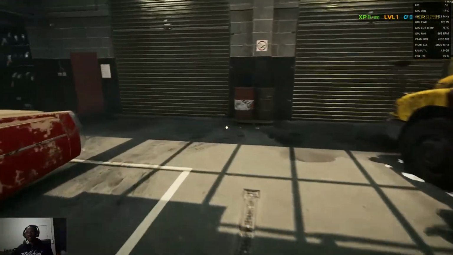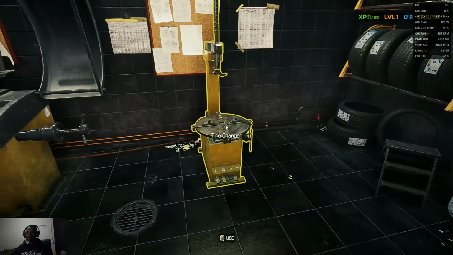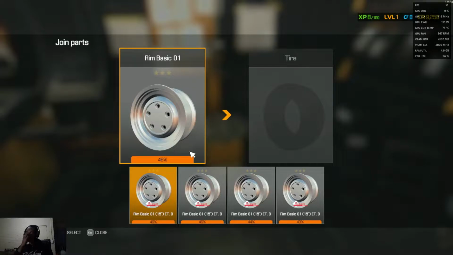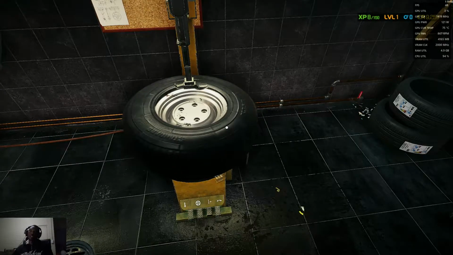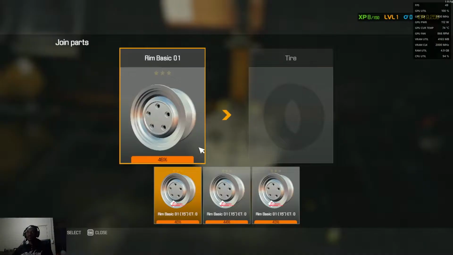To avoid confusion, I like to buy these parts one by one. Right, we'll come back to the tire changer. Right, then what we're gonna do now is we are now installing. We are no longer separating, so we click on install. All right, we click on the rim, and then we are taking the brand new tires, which are 100% right there, as we can see. All right, so we select. So as you can see right there, the new tire is being mounted on the rim. Right, and then I'm gonna do the same for all of them.